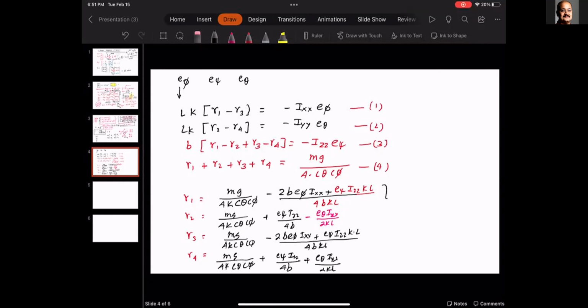So these are the equations, or the results, that you get when you try to find gamma 1, gamma 2, gamma 3, gamma 4. And please note that gamma 1, gamma 2, gamma 3, and gamma 4 are nothing but omega 1 squared, omega 2 squared, omega 3 squared, and omega 4 squared. Are you with me so far? Any questions, concerns?